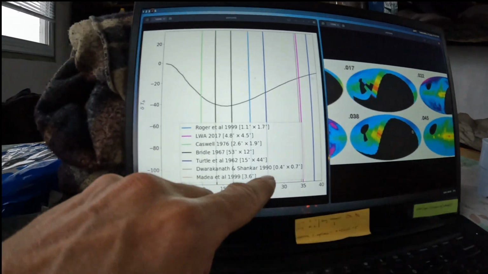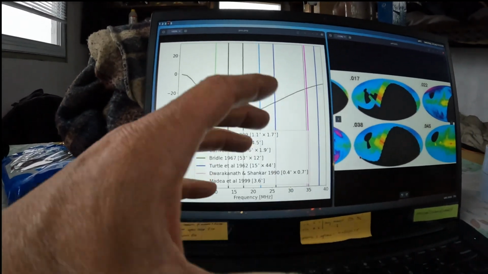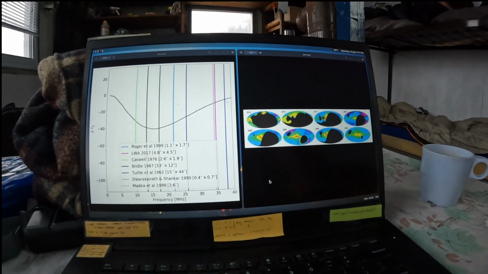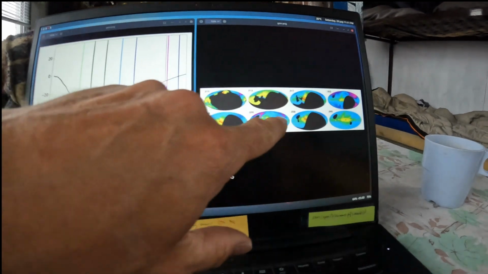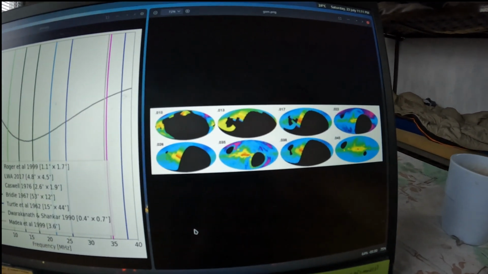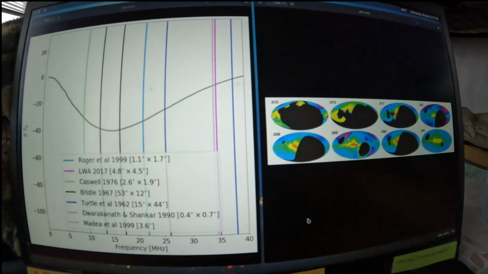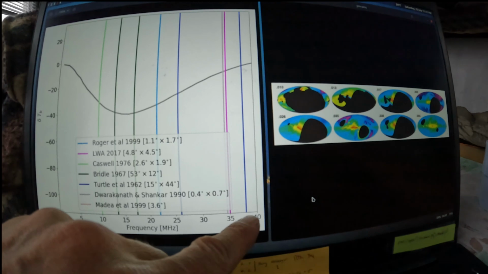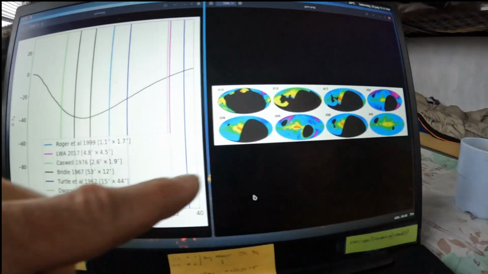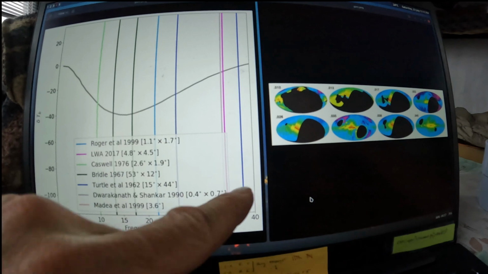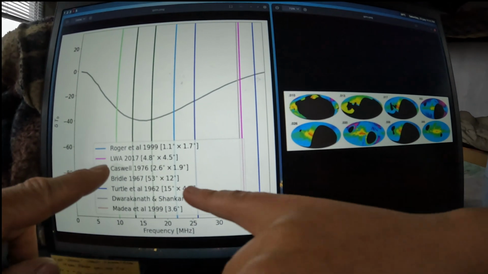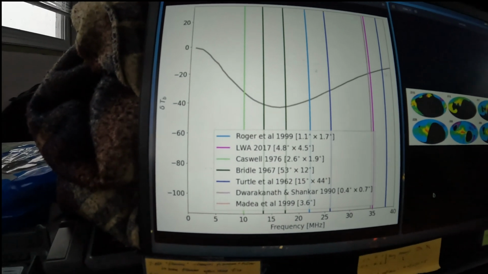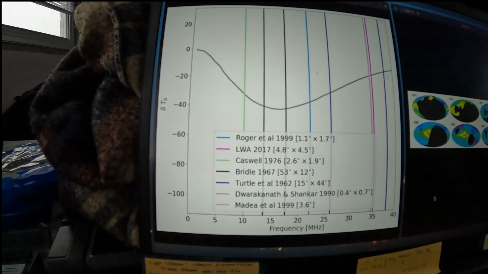But when we look at the other graphic Joelle has here, which is a great way to corroborate, and we talk a lot about showing your sources, so that's really what Joelle's doing here. She's got these 8 different views of the sky at slightly different radio frequencies, and then she's created this lovely little graph for us, so we can see the 38 megahertz one she was just talking about. There we are. And that corresponds to this blue line, which I'm guessing is Turtle. Yeah, that's a 1962 study. So a lot's changed since 1962, in terms of telescope and computing power and stuff.